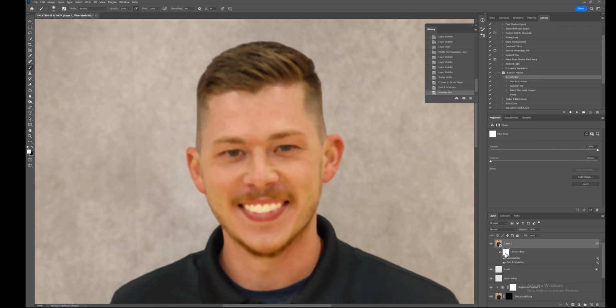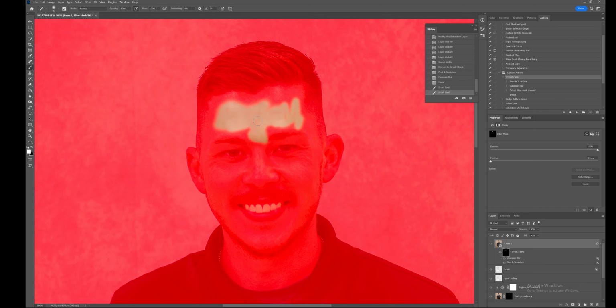So we can do the same thing we did with the eyes and with the teeth. So I can press Control I to invert that mask. I can press my brush tool, and then I can start brushing in the skin I want to be more blurry, aka smooth, and just smooth out everything. I can press the plus or minus key to make my brush bigger. I can press the slash key to again see my mask. So this is what I am smoothing out here.